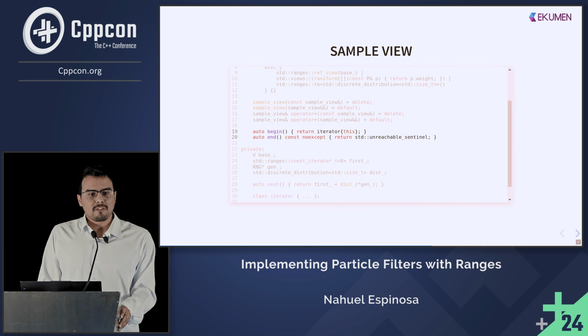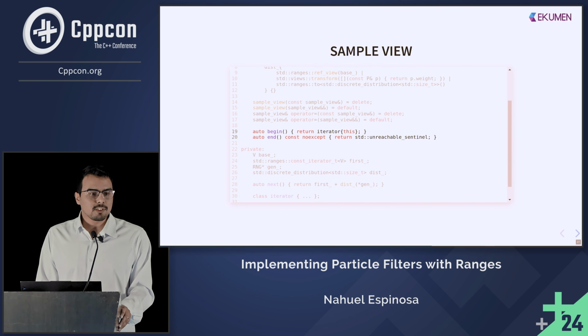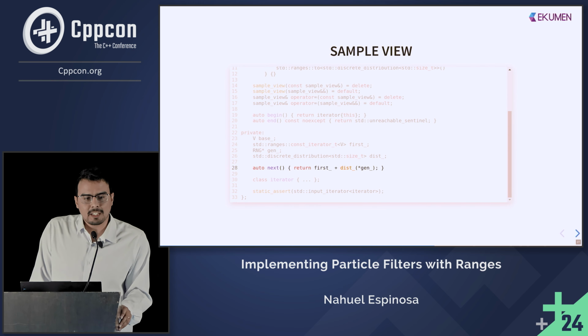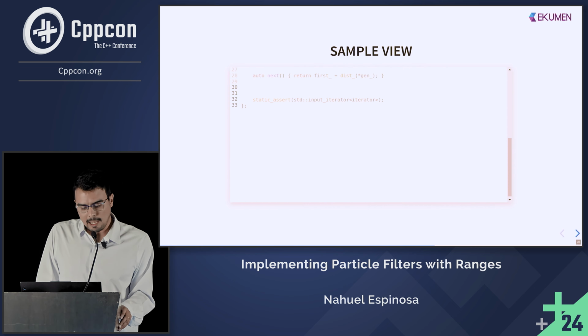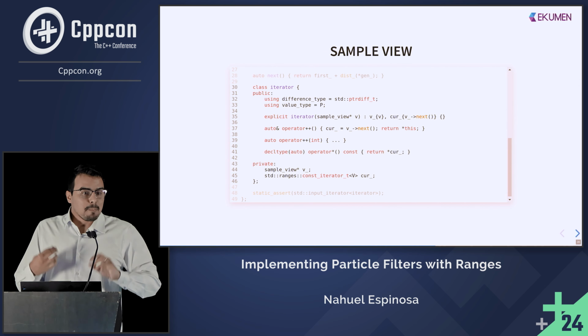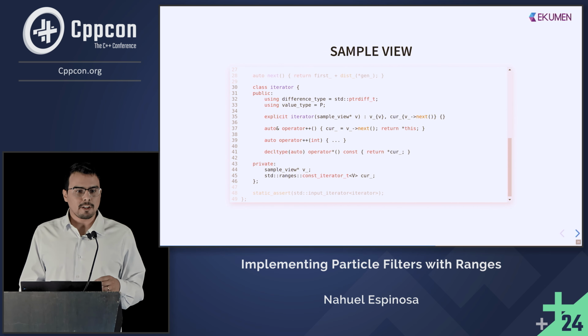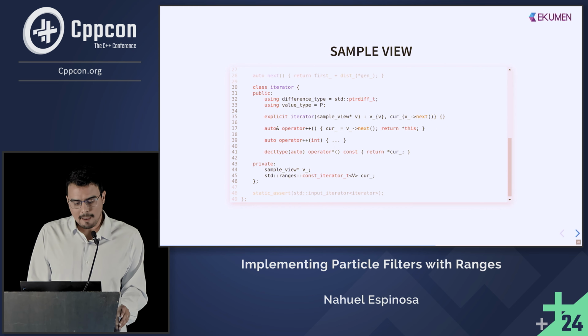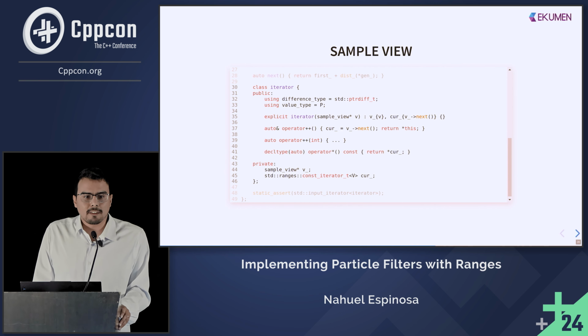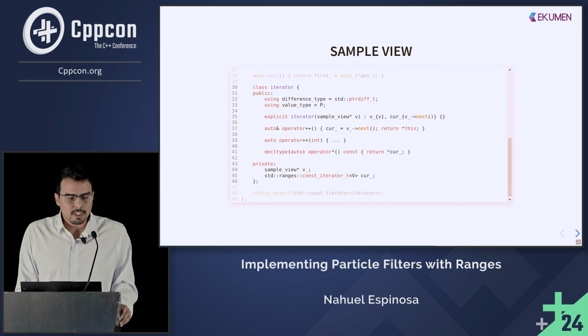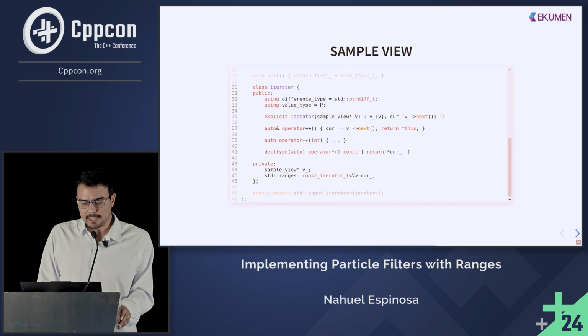And the begin and end methods are very straightforward. Begin will return a custom iterator type that will do all the work, and end will return unreachable sentinel since this is an infinite range. There's a helper method here that we can define in the parent view to create a new iterator to the base view based on the value returned by the discrete distribution. And the iterator class is an input iterator. It only needs to implement the input iterator interface, and it needs to wrap the base view iterator. And every time we call the increment operation, we will call the next function and store the new iterator internally. So this should cover all the iteration logic. There are a couple more pieces we need for this to work completely.